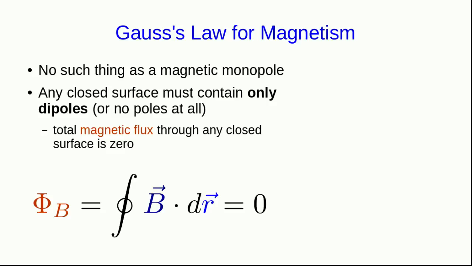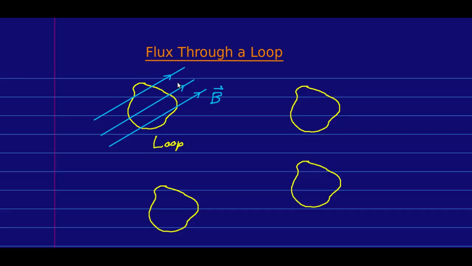Gauss's law for magnetism may seem less useful than Gauss's law for electric fields, but it has a very important consequence. It means we can define a flux through a loop. Here's what I mean. Suppose you have a loop. Maybe it's a loop of wire. It doesn't matter. We'll usually think about loops of wire. And it's in a magnetic field. And so you can think about the magnetic field passing through the loop. Or in other words, the magnetic field that passes through a surface, perhaps in the plane of the loop, if the loop is in fact lying in a plane, although it doesn't have to be.